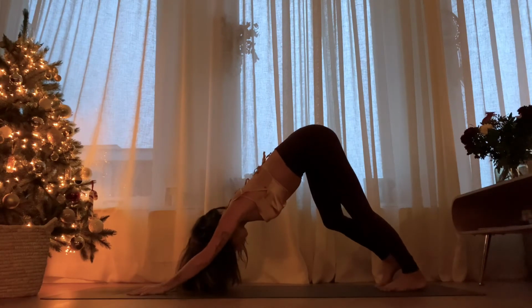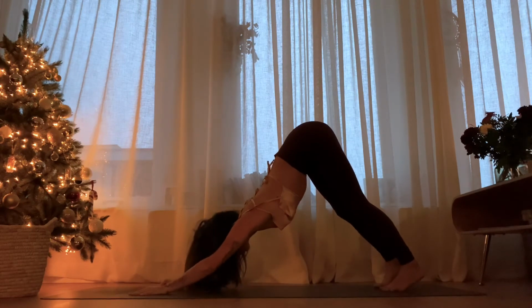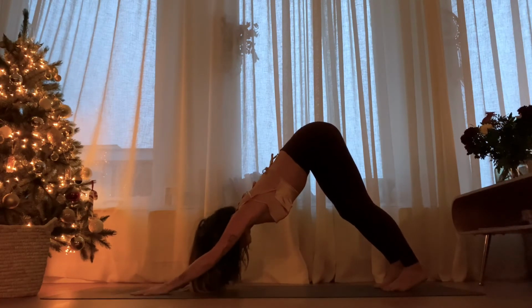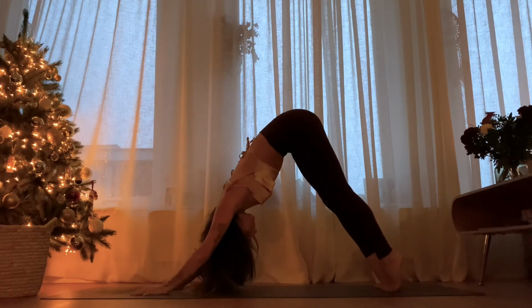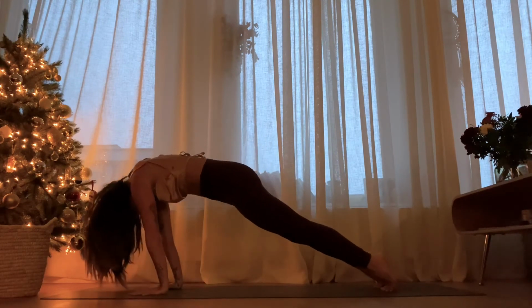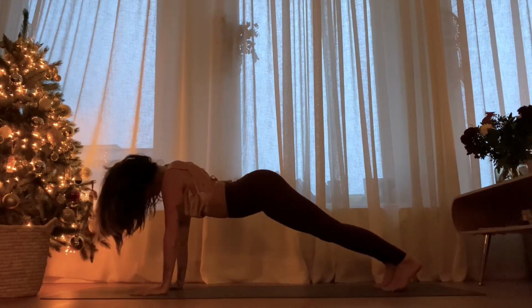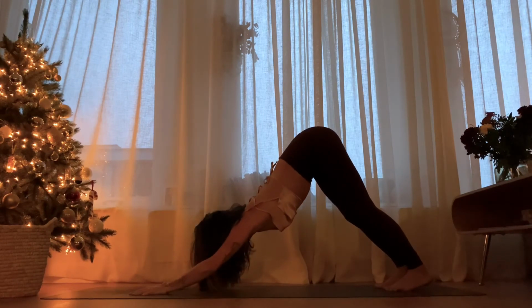Take a few deep breaths here. Allow your heart to melt towards your thighs. Now inhale to come high on your toes, roll all the way forward, moving through honey. Exhale, glide back like a wave, down dog.